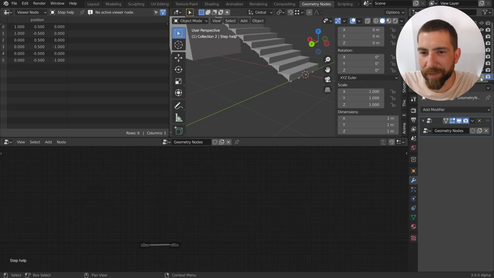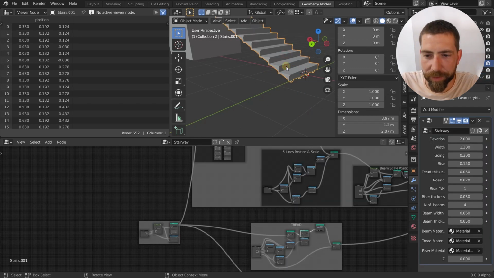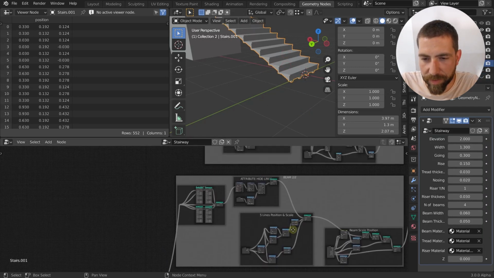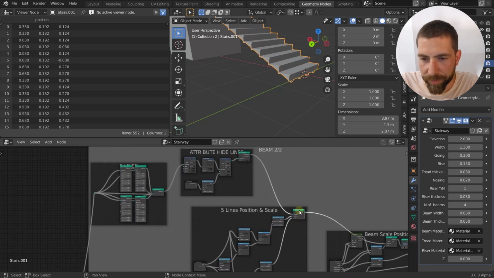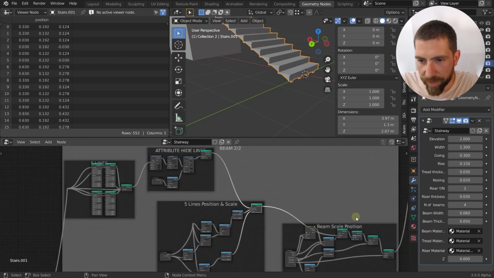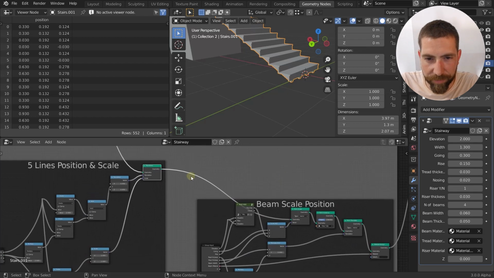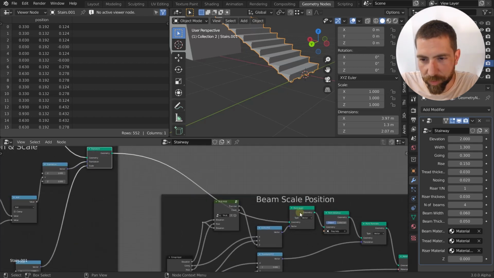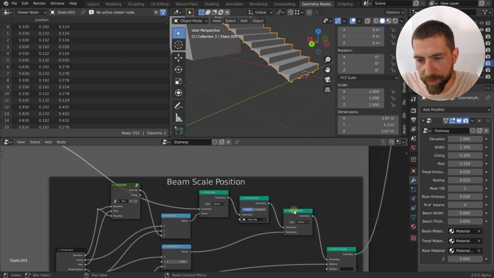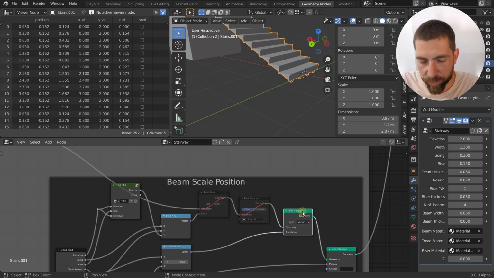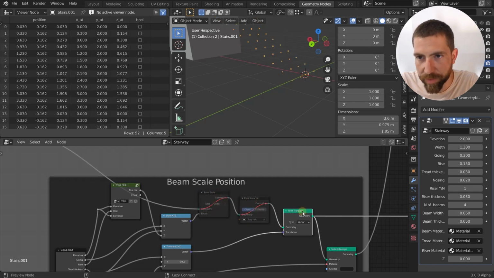Let's hide it again and let's go back here. These are the lines, and then these are the vertices that go into our point scale, point instance, and point translate. So let's mute these and see what happens.